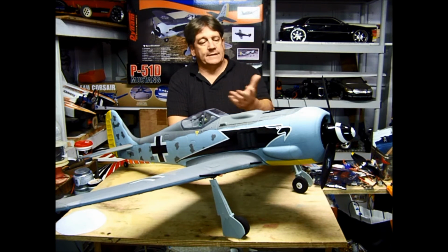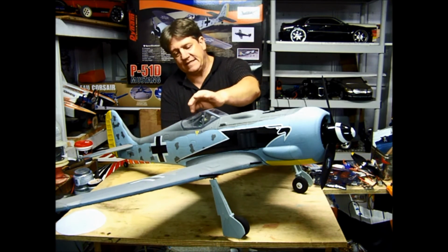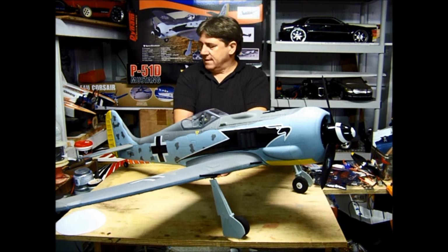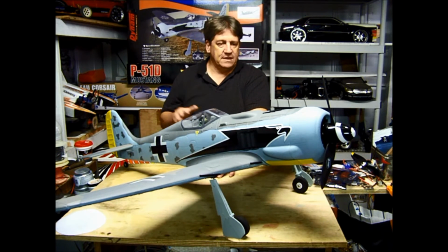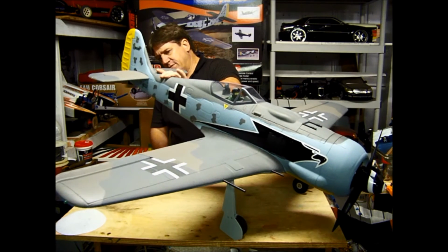There is some more. You got to build this one. This isn't a 2-3 screw together and you're ready to fly deal. You got to glue the pilot in. You got to glue the seat back in. You have to glue the canopy on, I think. Of course, the tail feathers you have to put on.